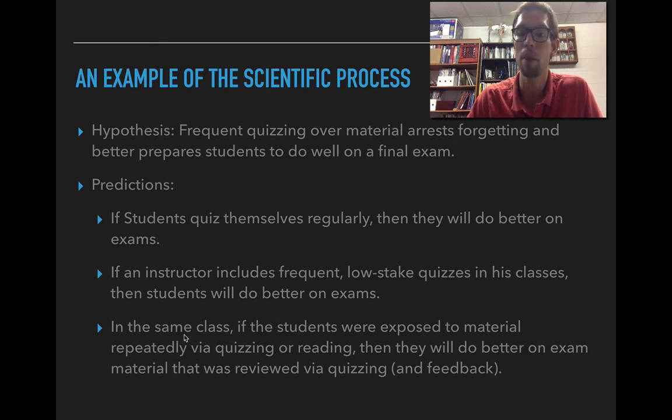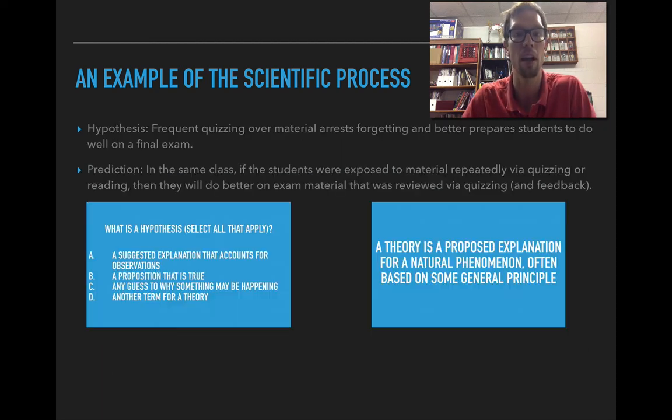And then finally, you may make this prediction that in the same class, if the students were exposed to material repeatedly, some of the material via quizzing and some of it via reading, then you may predict that they will do better on the exam material that was reviewed via quizzing, with the feedback telling you that you got the question right or wrong, compared to just reading the material and being exposed to it again. So let's look at the same prediction.